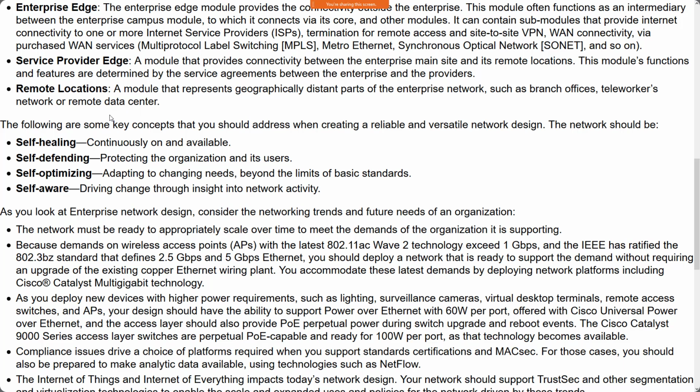The remote locations themselves, those would be our branch offices. They might be connected either through a service provider managed VPN, like SD-WAN or MPLS. Those are going to be your most common connectivity options these days. Or it might include some sort of customer-managed VPN solution. Most common these days is DMVPN, which is your dynamic multipoint VPN using GRE and IPsec and other protocols to manage that particular process.